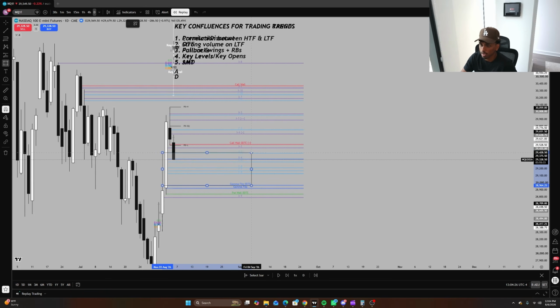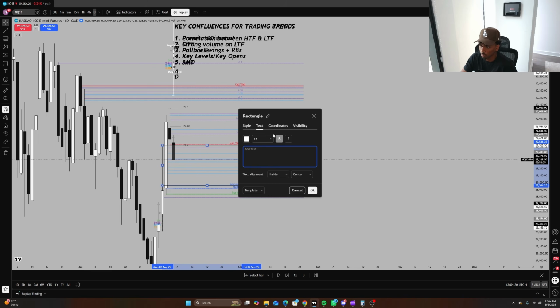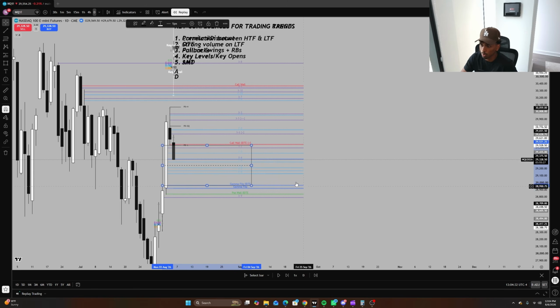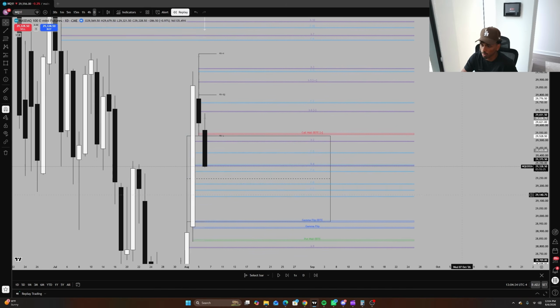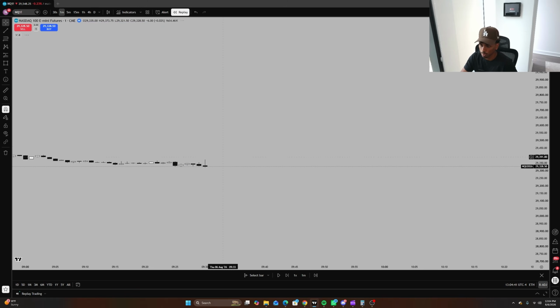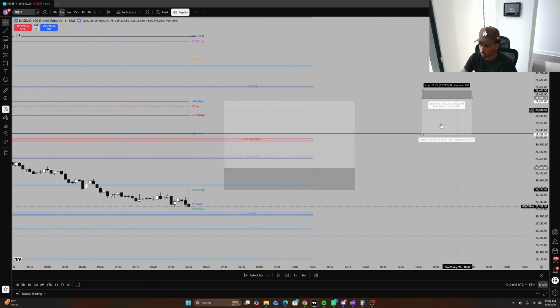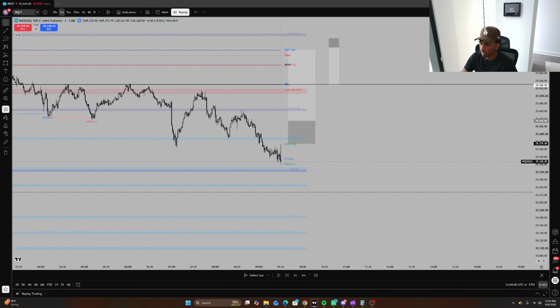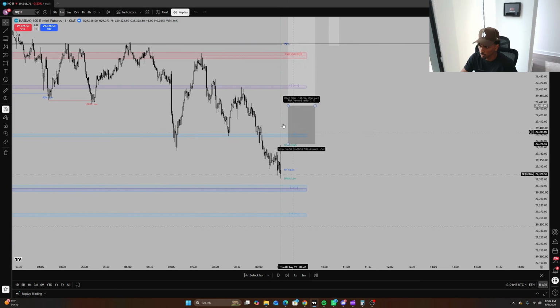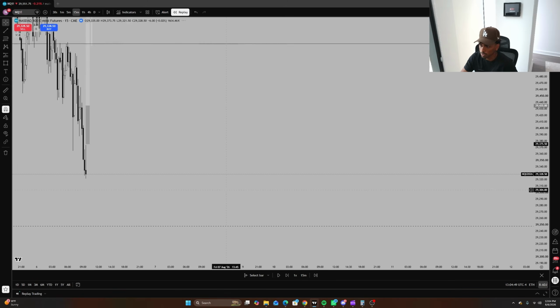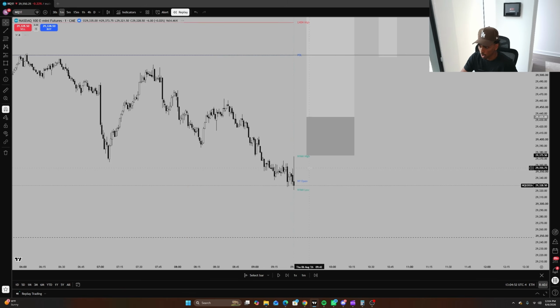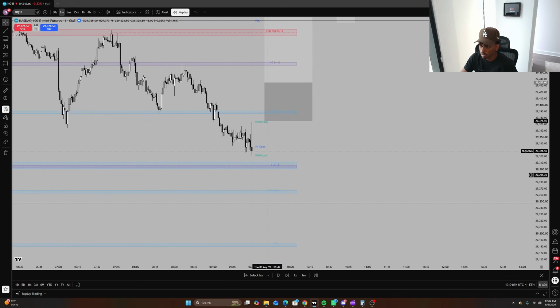Why? Because we have a potential key reaction area that is coming up. If I turn on the middle line over here, we see that we are approaching the midpoint of this daily gap, and that is a very key reactionary area. Now, if we align that with the lower time frame, we start to get into 9:30 open, right? So we have 9:30 open that comes in, we manipulate into this 15-minute gap over here. On top of this as well, the midpoint is kind of correlating with these GEX levels over here as well.